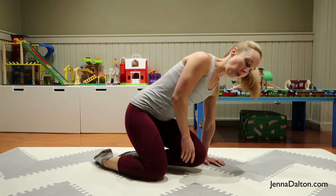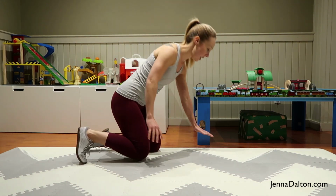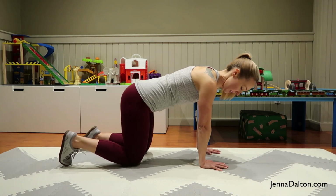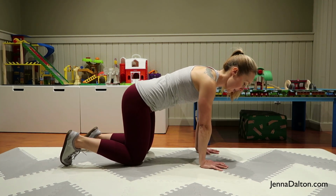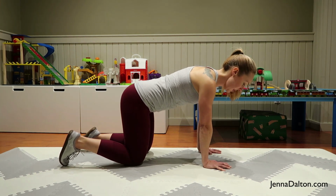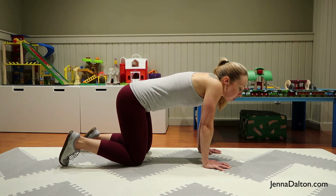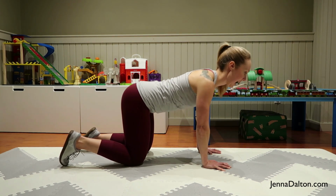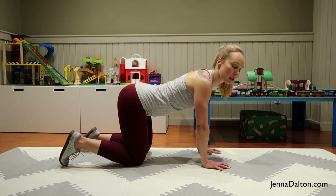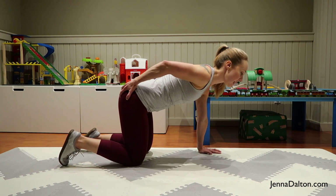So level 1, we're going to start from hands and knees position here. So I want you to come on your hands and knees there. Knees are directly under your hips, hands are directly under your shoulders there. And what you want to make sure is that you have your shoulders set, so you're not getting scrunched up here. Shoulders are relaxed down into the back. We also want to make sure that you're not overly arching the back. The core is engaged. The booty is engaged.